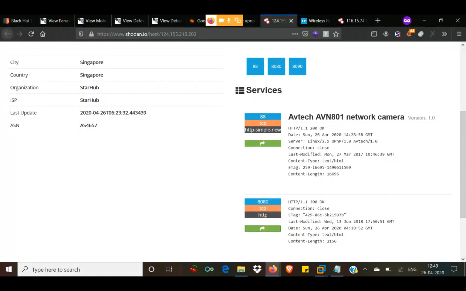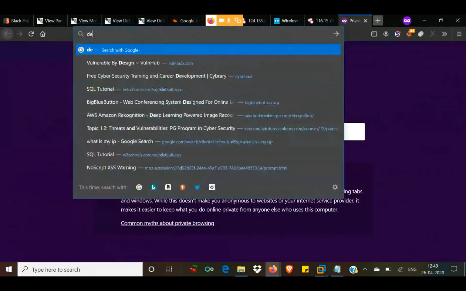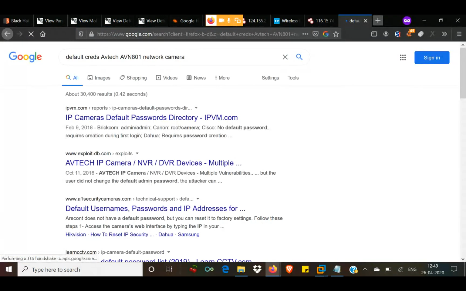AV Tech AVN 801 network camera. I'll copy it and look for the default credentials for this thing. Default cred, IP cameras default password directory.